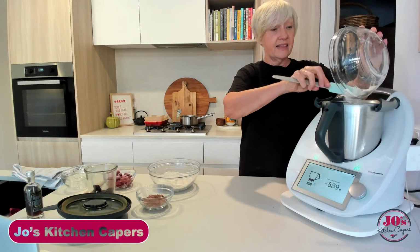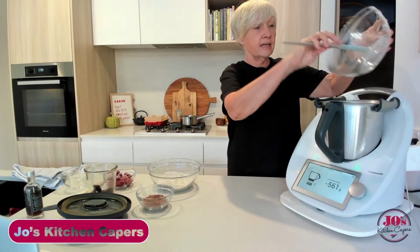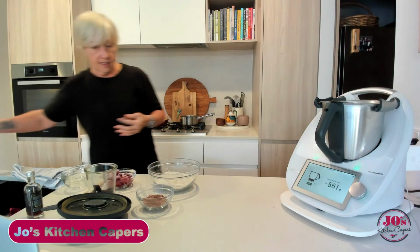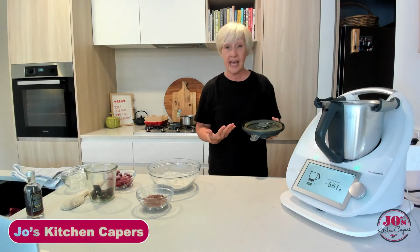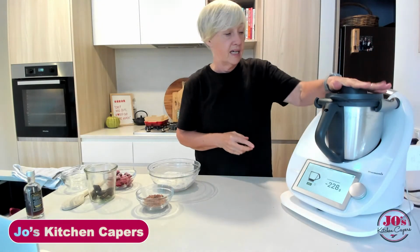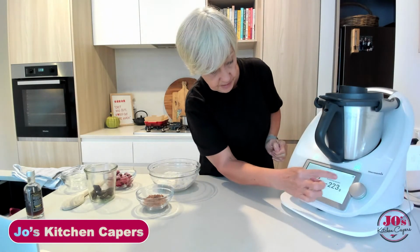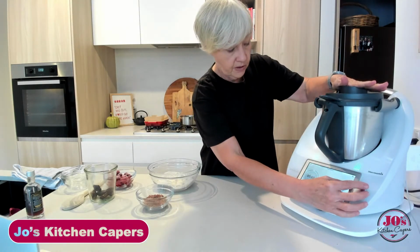Now, as I say, this recipe has changed over the years. When I first started making it, it was just wheat flour and butter. I've done it with cacao butter instead of the butter. I've done it with coconut flour instead of the wheat flour. So we're going to start off with this. Let's just get out of those scales. I'm going to start that.